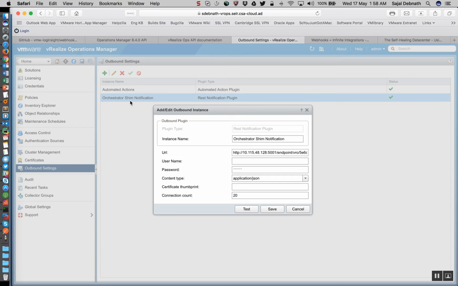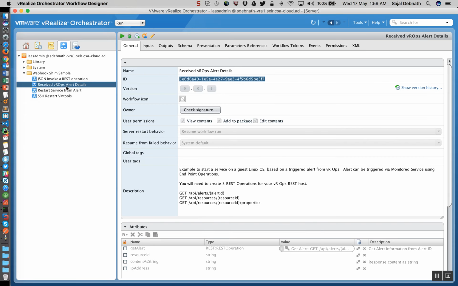But in REST API, I'm configuring an outbound instance, and doing this, I can create multiple outbound instances using the same webhook and vRO as an endpoint. All I need to do is use a different UID for different workflows. So I know that when I am using this outbound instance, the particular workflow with this UID in vRO, which receives vROps alert details, is going to be fired.